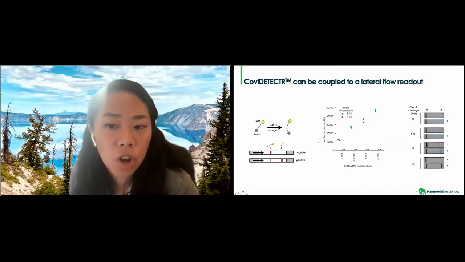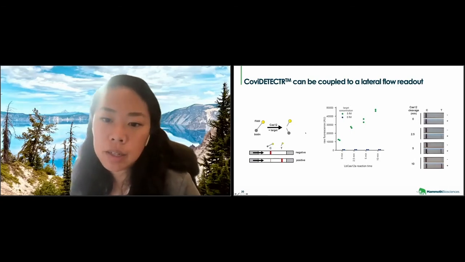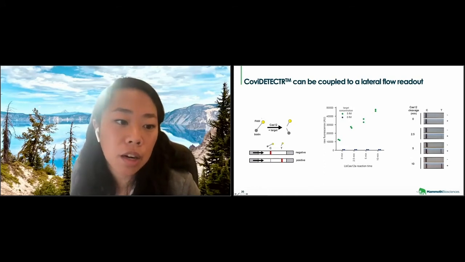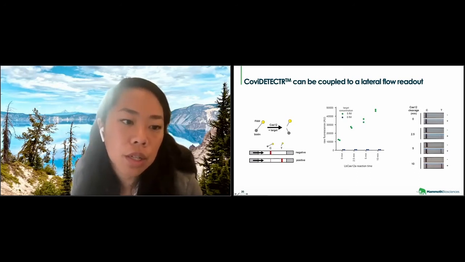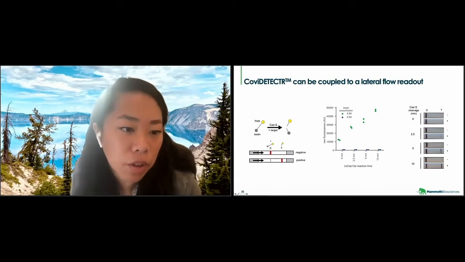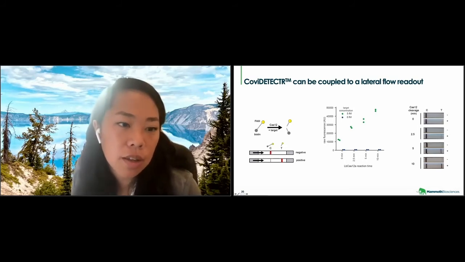We've also adapted the COVID detector assay to commercially available lateral flow strips, as I described in the overview slide, and this is done by simply modifying the reporter molecules to be compatible with the lateral flow strips. And so instead of a fluorophore linked to a quencher, here we have a fluorophore or some other molecule linked to biotin. And when the molecule is intact, it remains trapped at the capture line. And upon recognition of the matching sequence, in this case SARS-CoV-2, the Cas12 protein cleaves that reporter molecule, which is now able to migrate to the test line.